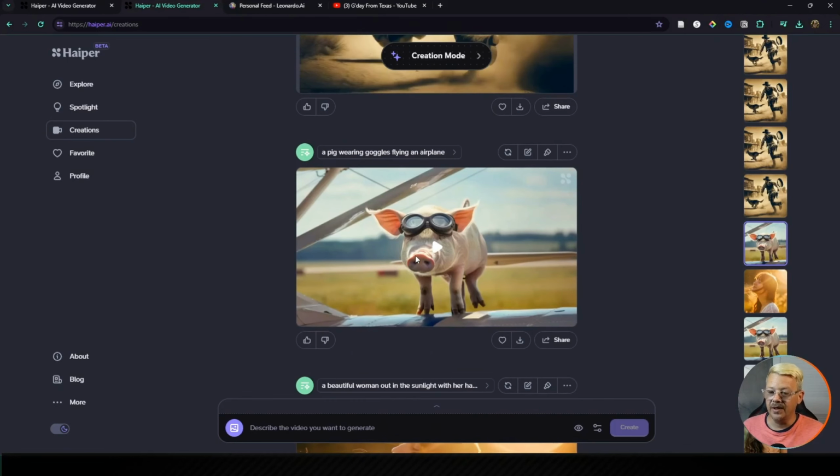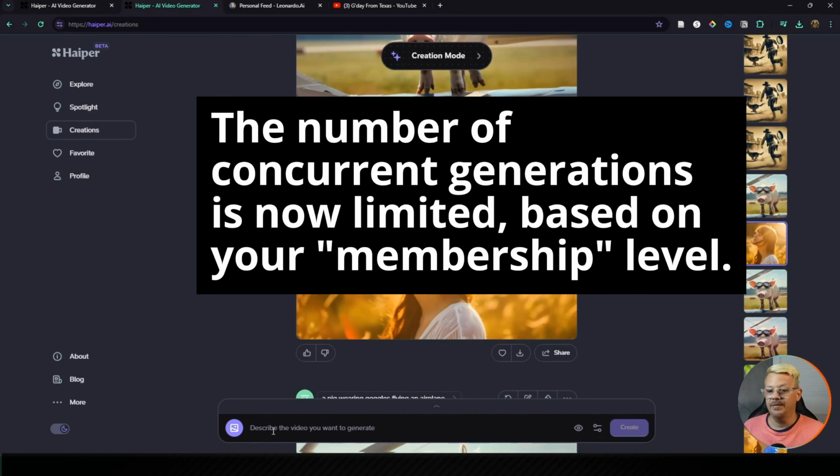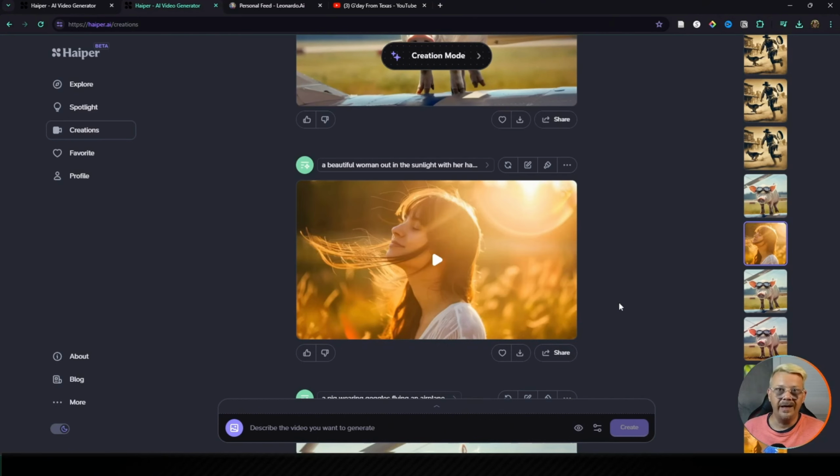Fortunately, and this is a plus, you can have multiple things generating at one time. You can type in your prompt, hit create. While that's running, as soon as that starts, type in a completely different prompt and hit create and keep on going, and they'll all be working. Now, I don't know if each one takes a little bit longer because you have multiple ones going at the same time or not. It didn't seem like it. I only had 2 or 3 going at any given time, and it didn't seem to take much longer, but like I said, everything seemed to be just taking too long anyway.